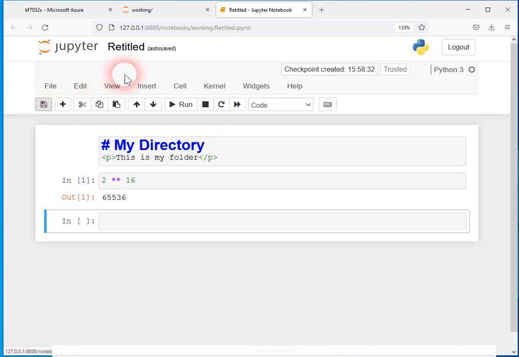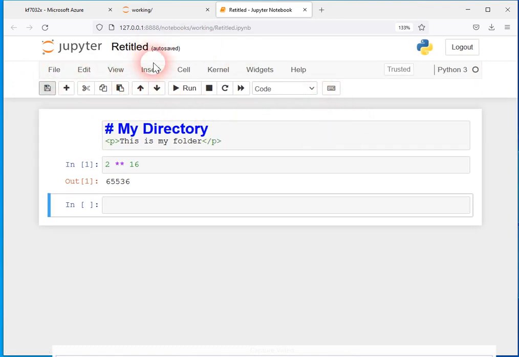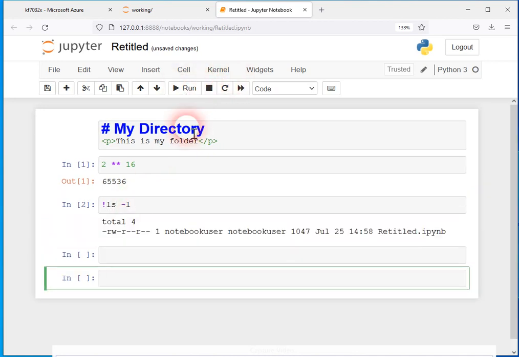Save that. It tells us we've saved it. It says checkpointed, which means it's saved. I can in fact use Linux commands here, ls -l, and that should show that we've got this. But remember, we had the folder, the file title before, but when we quit the container, that disappeared. So let's quit the container now.